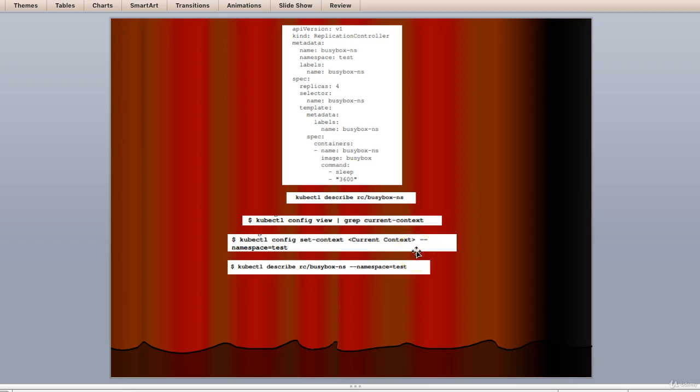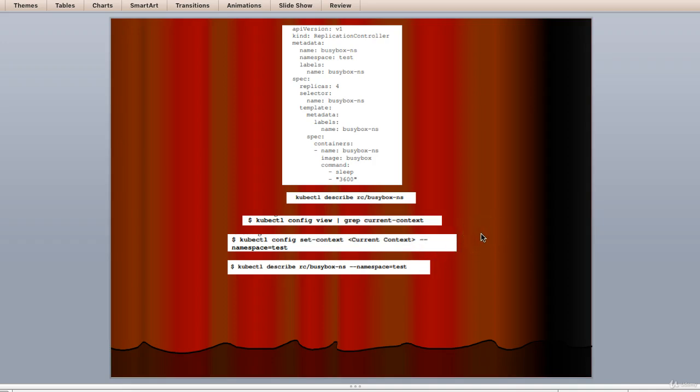Now you can run the kubectl command without the need to specify the namespace. Just remember to switch back when you want to look at the resources running in your default namespace. Now run the command with the namespace specified. If you have set your current namespace as demonstrated, you can leave off the namespace argument.